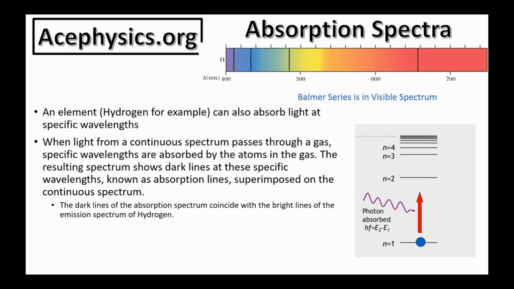Let me try to explain this idea. When light from a distant star travels towards Earth, it crosses vast distances and takes a long time to reach us. Along the way, atoms in the universe absorb some of this light, creating missing lines in the continuous spectrum. These missing lines reveal that the universe is mainly composed of hydrogen and some helium.